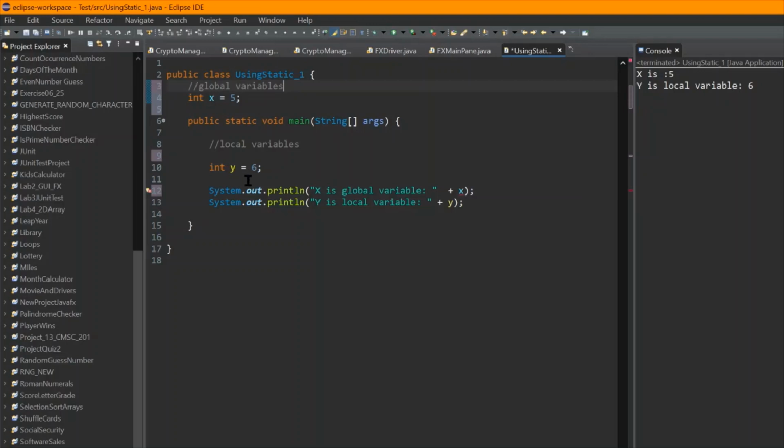As soon as I took x from being a local variable to a global variable, Eclipse or Java knew and check marked this, like, hey, what is going on? See, it says cannot make a static reference to a non-static field. It's already getting it that, hey, this is a static field. That's how the keyword static comes in.